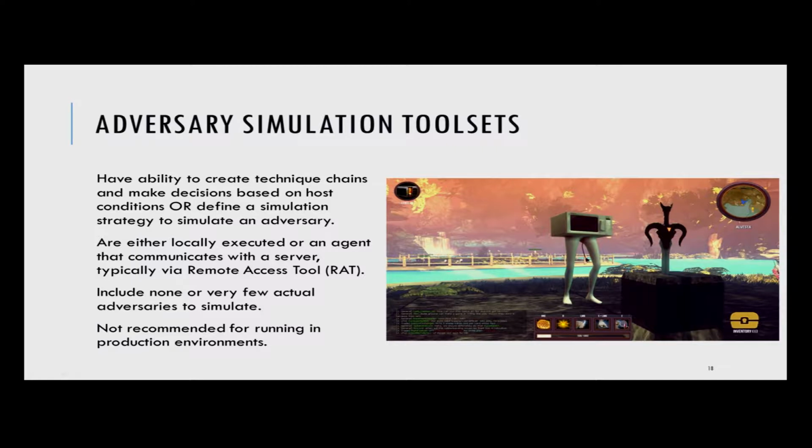It's interesting that none of these, or very few of these, actually include adversaries to simulate. They do give samples. I still probably wouldn't recommend running them in production environments unless you know the tools really well and what they do.